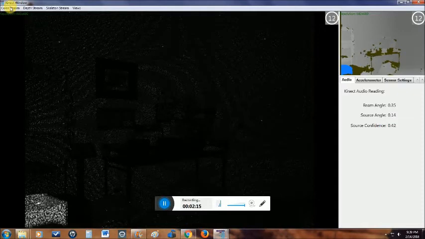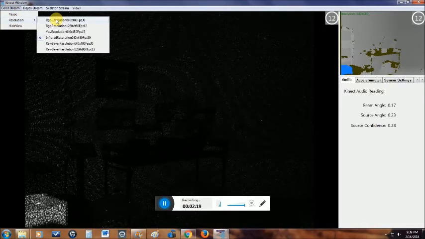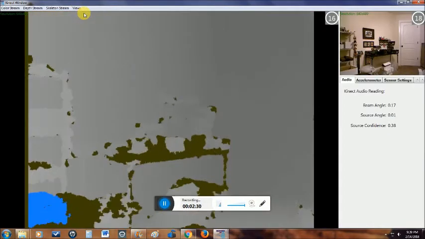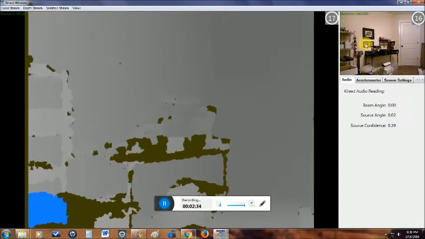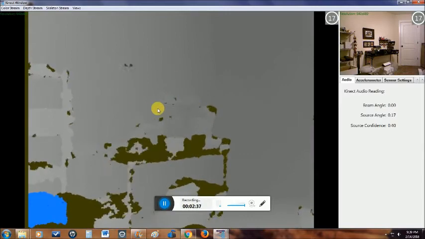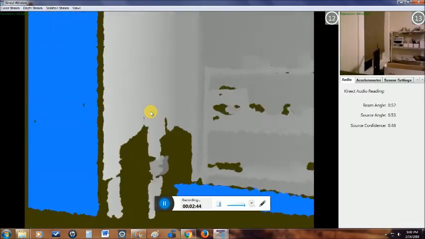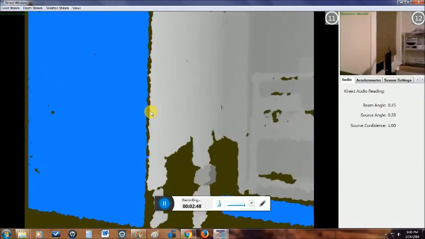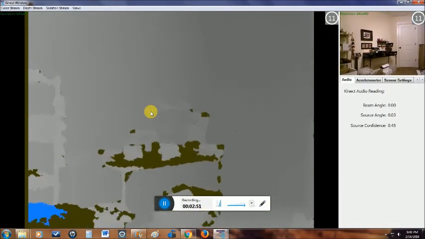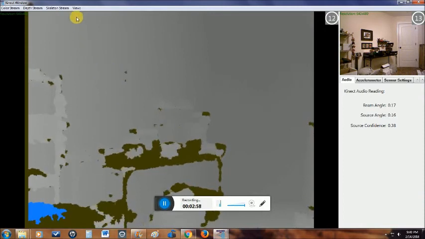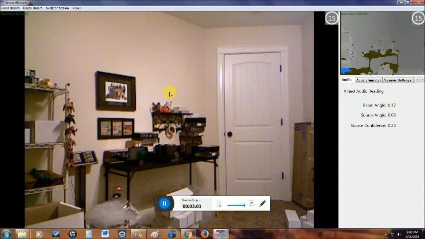Okay. Let's go ahead and go back over to color stream, resolution, and I'll click on the first selection, which is our RGB resolution. And let's see, did we go over to views? If you go to views and click switch, you can switch your windows here. So now I've got my regular picture up here, and I've got my depth picture here. If you move the camera around, you'll be able to see that things are at different distances and that sort of thing via color. To be honest with you, I'm not sure about all of the applications of this particular program, but you'll still be able to pick up skeletal mode, which is what a lot of what we're looking for in the whole Kinect system.